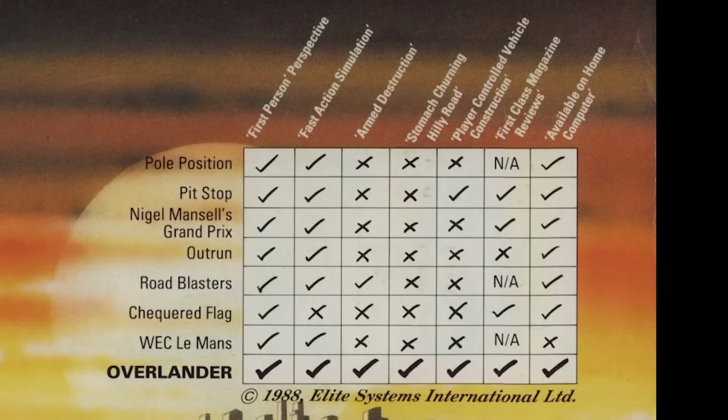RoadBlasters gets 3 ticks. It gets arm destruction, but it doesn't have stomach-churning hilly road or player-controlled vehicle construction, and it's not applicable for reviews, but it is available on home computers. Outrun, yeah, first-person perspective, fast action simulation. Arm destruction, well, no, Outrun isn't known for its arm destruction. Stomach-churning hilly road, well, yes, it does. It has a hilly road.